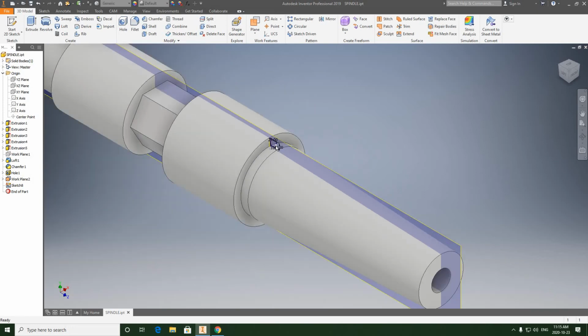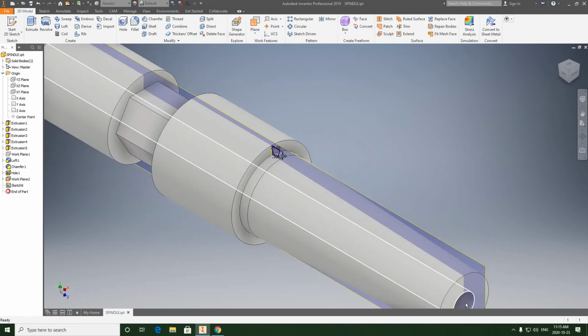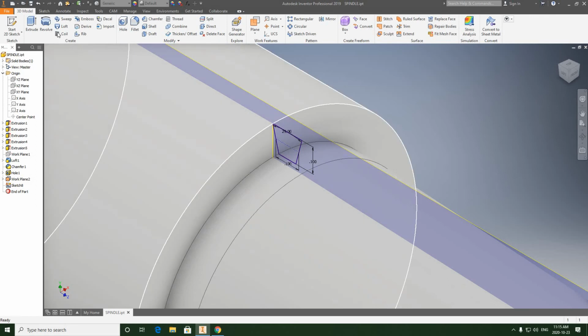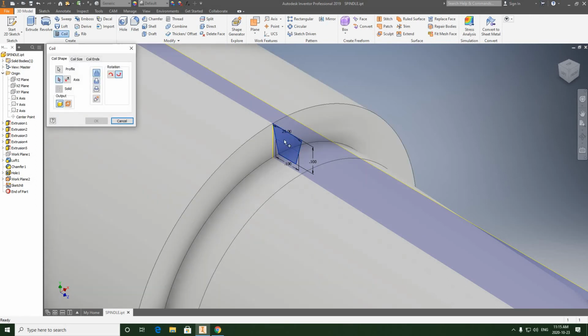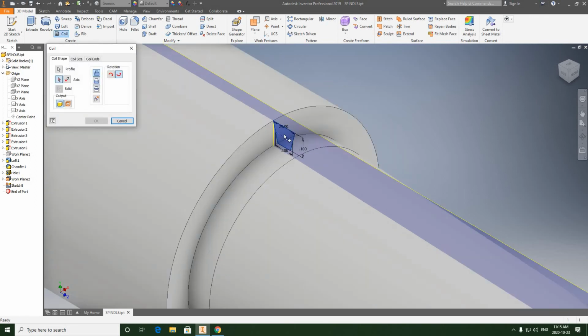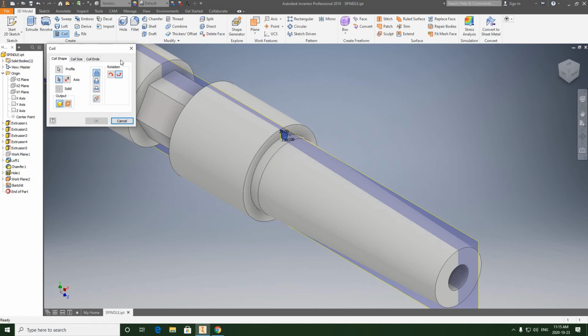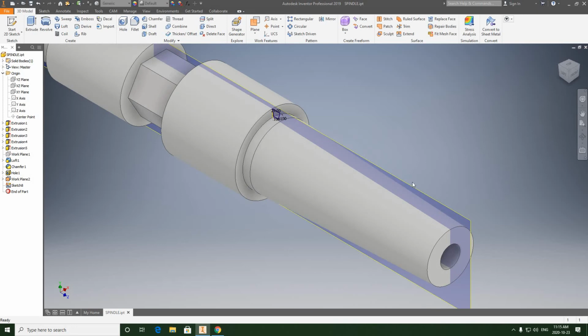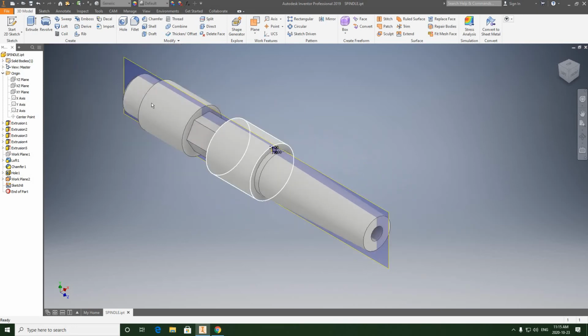So I need to create a center line that's going to be passing through the entire length of the spindle. Right? So if I hit COIL, I can select the profile, but nothing will preview, nothing will happen. So I'm going to cancel that. And I'm going to temporarily remove half the spindle. I don't need to actually do an actual extrusion for this.